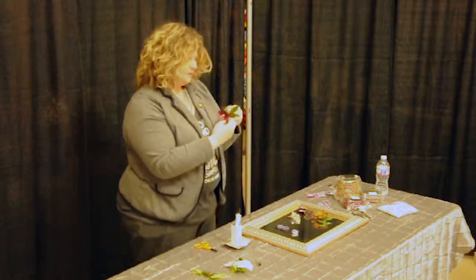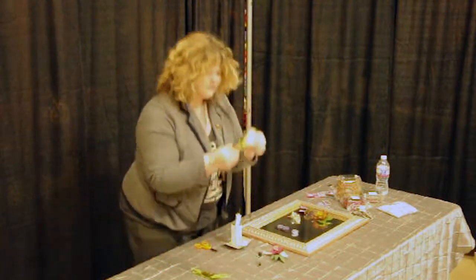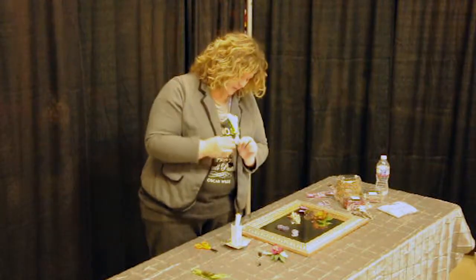But you can see here, oh, that's the wrong one, that's the one. This is a small one, and you can see I just glued a few little leaves to the back, and then I added my calla stem, my little mini calla.